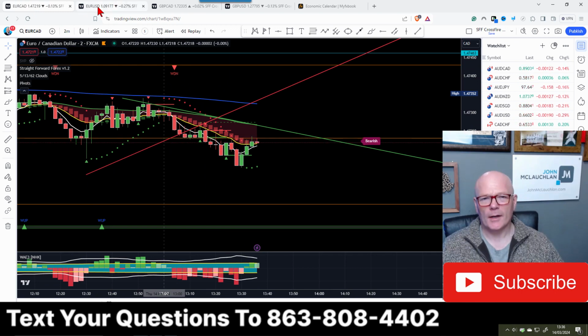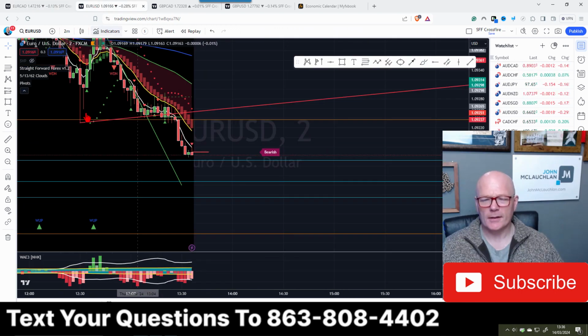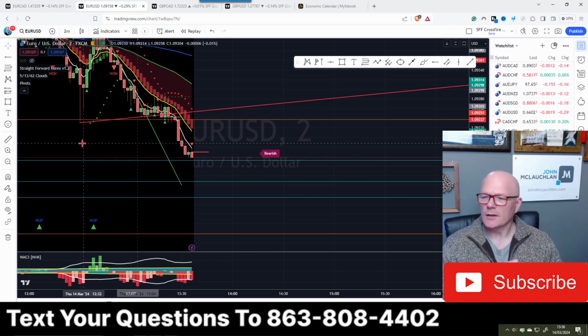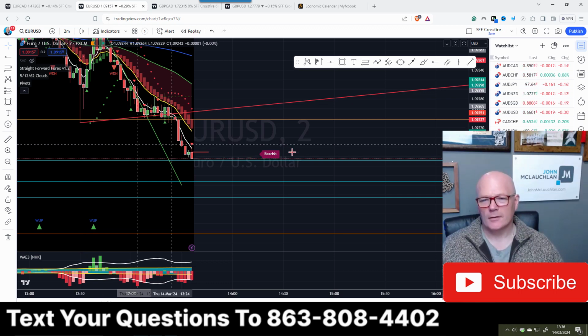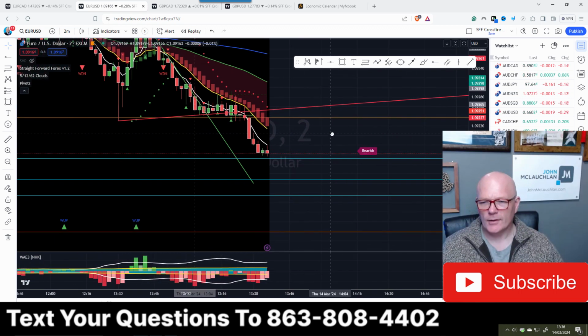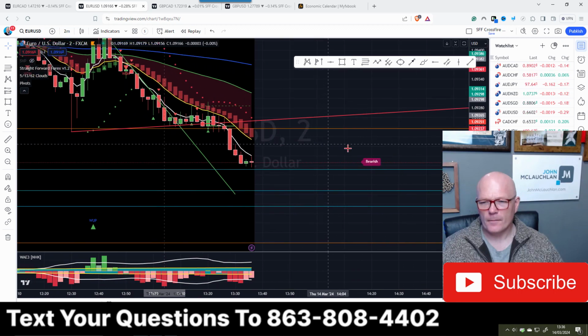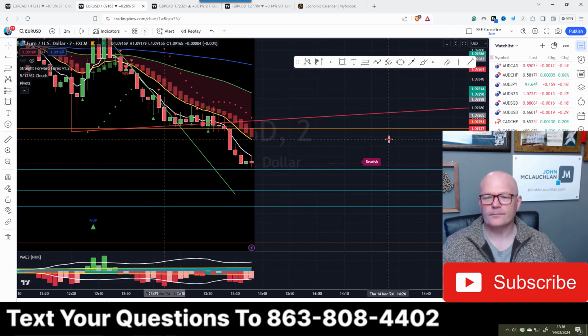So that's Euro CAD, Euro USD, which again, let's just see how far this comes down. It'll be interesting to see if it does just touch that area of interest before retracing. Again, these areas of interest, you put them on manually, so it's not an exact science, nor is anything with trading. Nothing's ever an exact science. But the more you put them on, the more you get used to it, the more accurate you'll get.